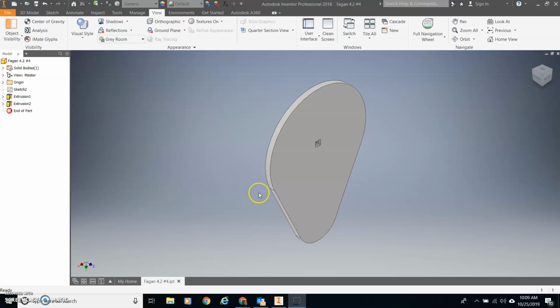Changing your object's orientation in the graphics window. Let's say I don't like how this is oriented currently because I messed it up somehow with the view cube or some other way. Maybe started it incorrectly. To fix this, let's find what I want to be my front view. Alright, so this is my current front view and I don't like that.